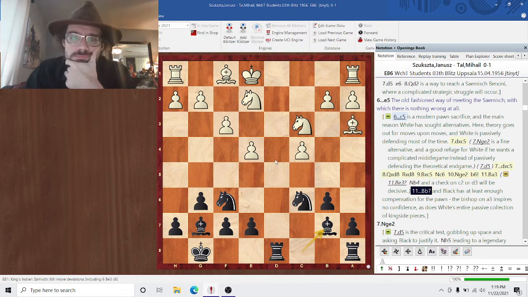White's up a pawn, and with the queens off the board, it seems like a very strange concept to have a decisive attack or something like that for the pawn, but black's compensation is strictly positional. Again, these dark squares in the center are completely emaciated, so black is always able to occupy these with either a knight or a bishop.